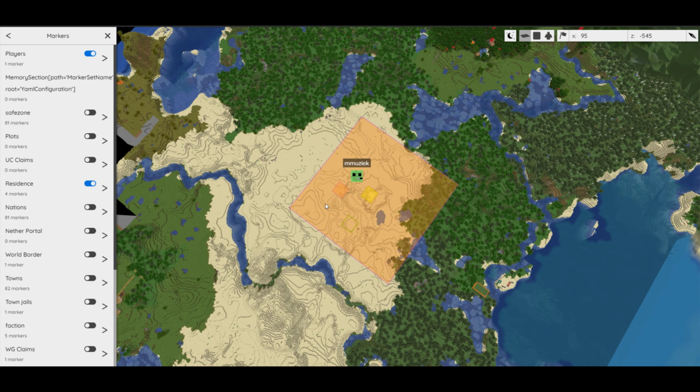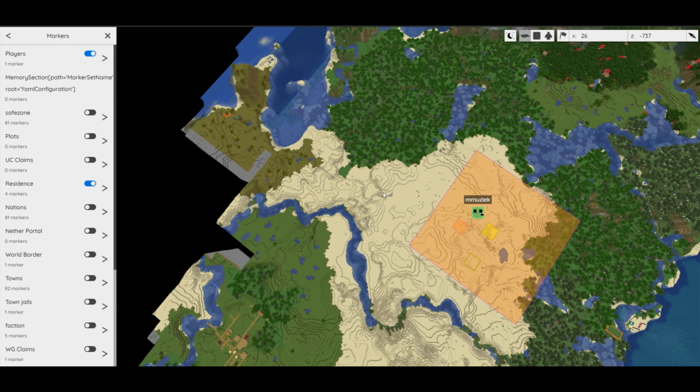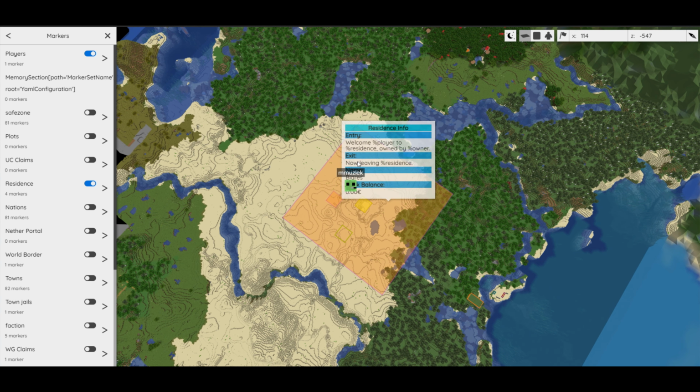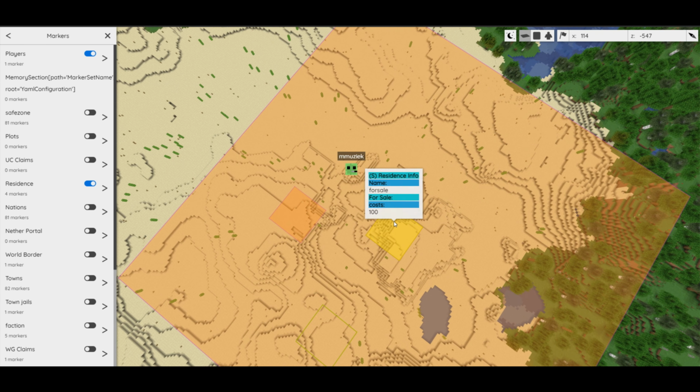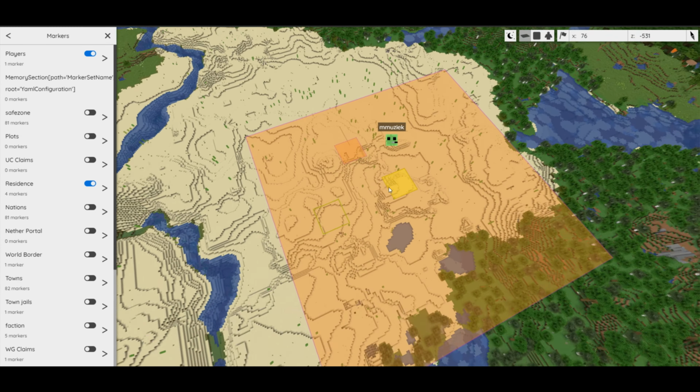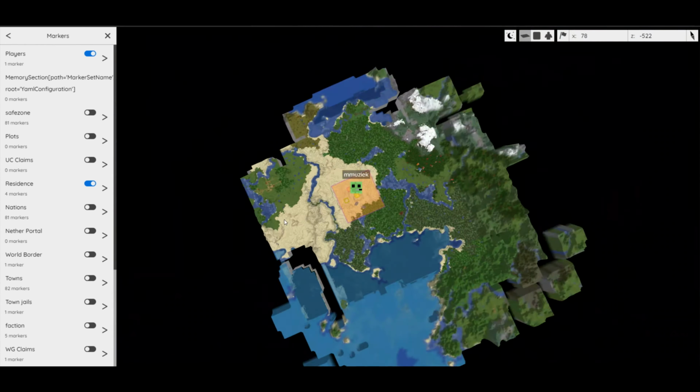These ones are currently inside as a subzone, but they also work as separate zones. So, for example, if I put this massive residence for sale, then it will turn into yellow. The entire thing will turn into yellow. And it adjusts its label depending on what it is doing. For example, if you have something for sale, it will change it to the sale thing. The S between brackets icon means that it's a sub-claim, sub-residence within the main residence. So that's something worth mentioning.